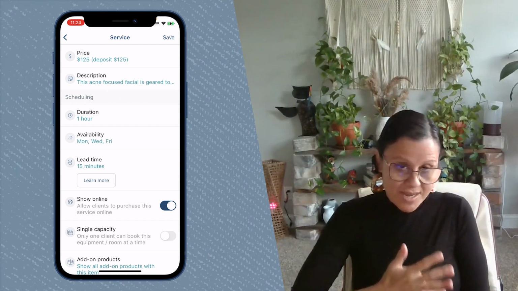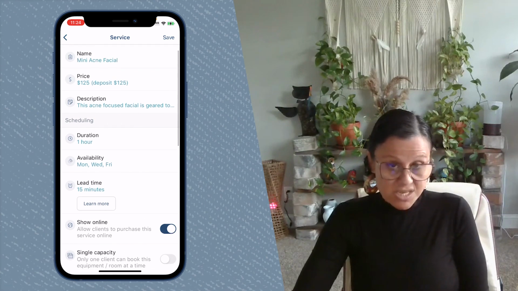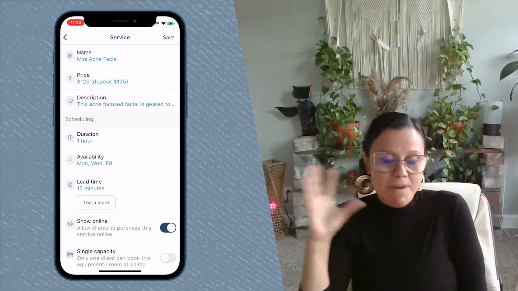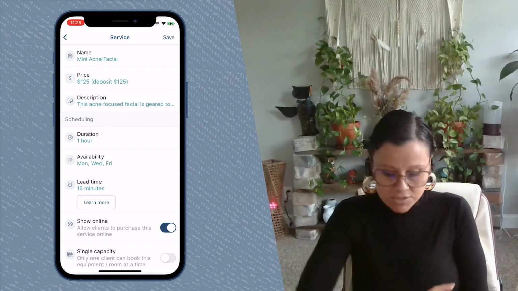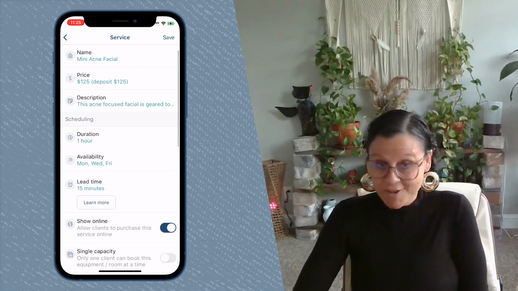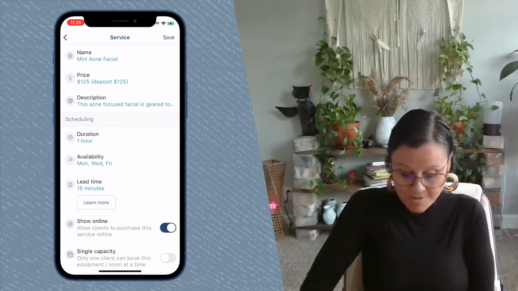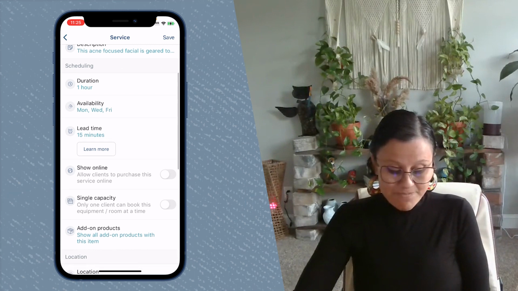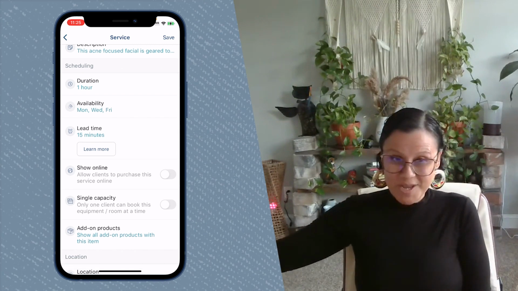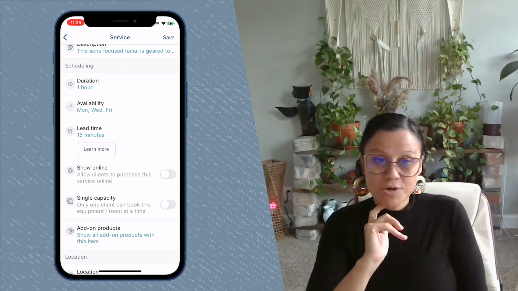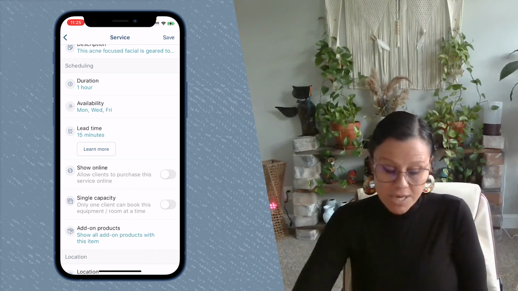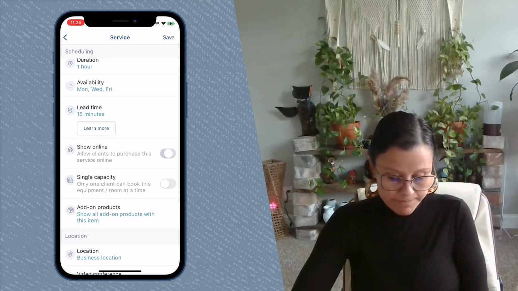Now, in the example that I gave earlier, where maybe this is like a VIP service that only VIP members that pay like a membership fee can have access to, then you can override the availability, right, for before and after hours, and then you toggle this off. That means this won't be visible to everybody. This will only be visible to those clients that you share this link with, like manually. Okay, so that's the show online.